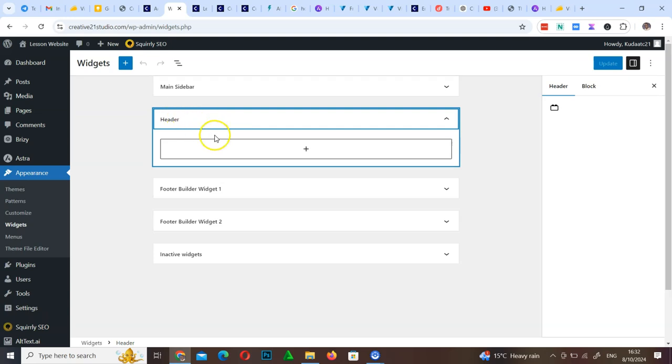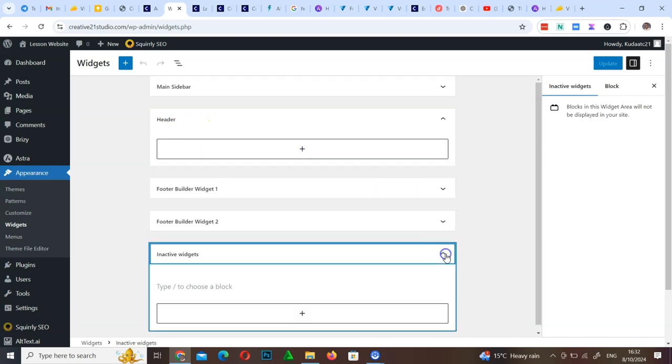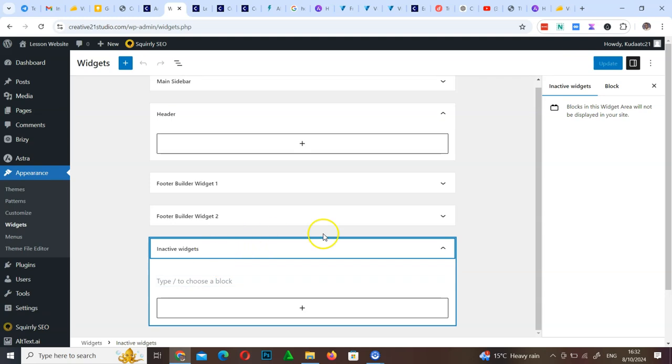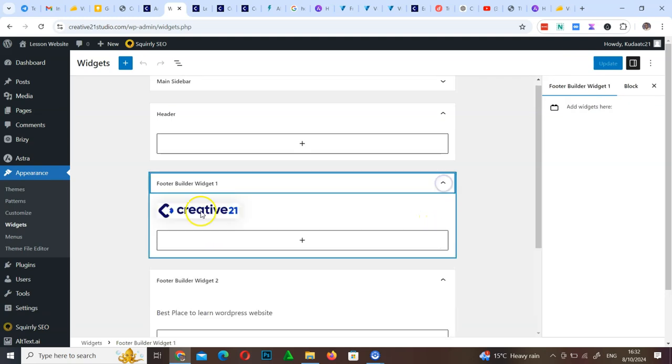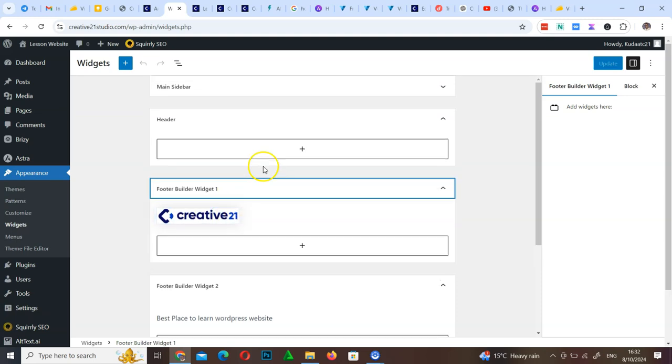You can add a widget at the header, and you can actually add inactive widgets, and then footer builder 2. You can actually play around with that. So ideally, this is done maybe when you want to place an advert on the header part, or add a code or whatsoever. But in this time, we need to focus on the main sidebar.